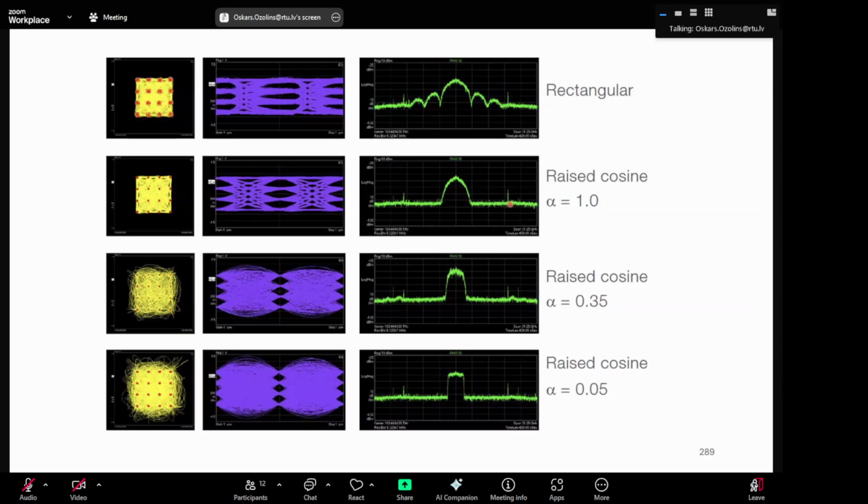Instead, you can increase the spectral efficiency, since in this case the bandwidth that is required to transmit this, at least for the first lobes, is 2 times smaller. And then you also don't have these side lobes which interact with the neighboring channel. So that's a very tempting approach, and it's being used quite extensively. And this roll-off factor can be optimized depending on the system bandwidth.